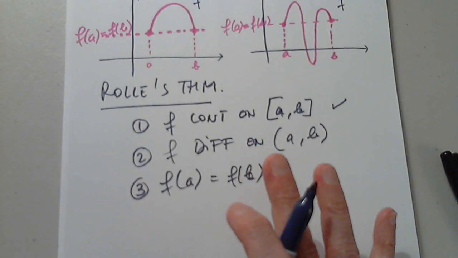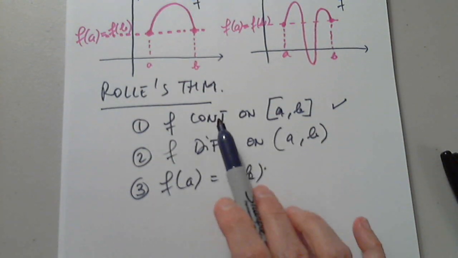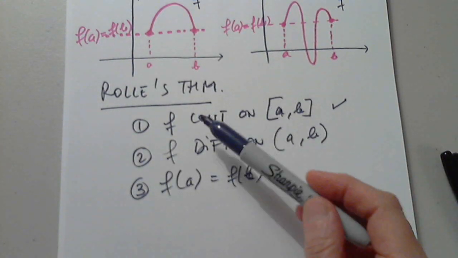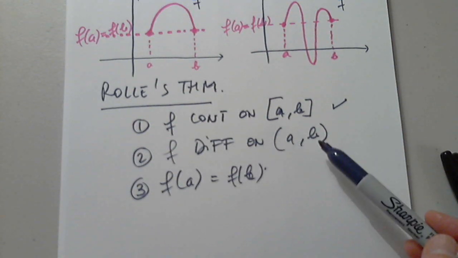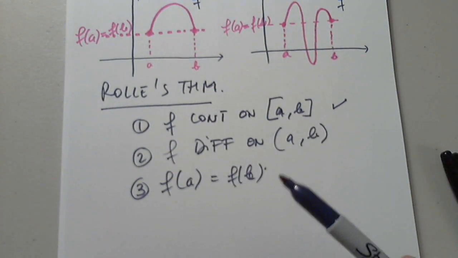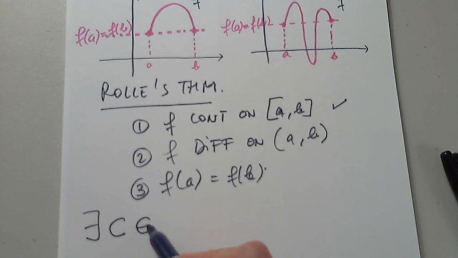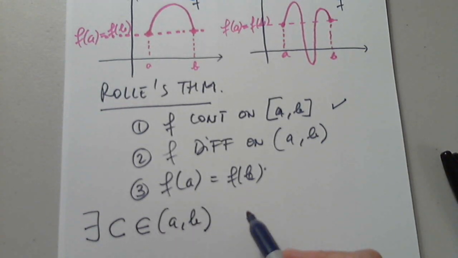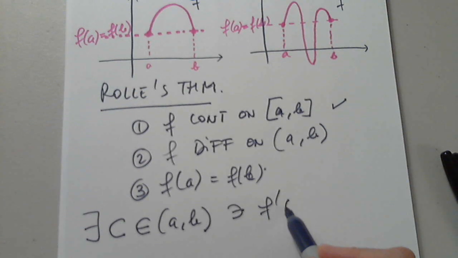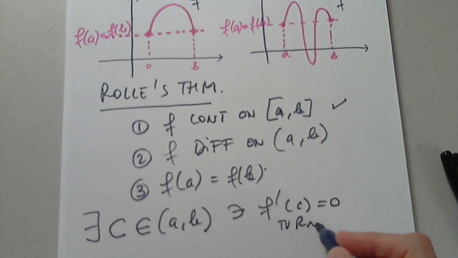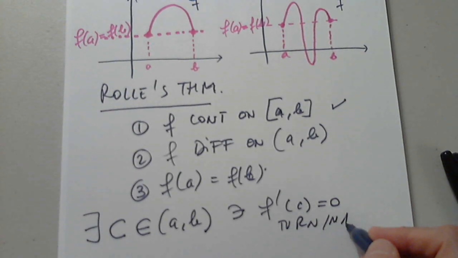And then he said this. If the function is continuous and differentiable, no cusp, no corner, and it's continuous. If it's continuous and it has no cusp or corner or vertical tangent, then it's differentiable. And f of a equals f of b, there must be a c in the open interval a comma b such that f prime of c is 0. In other words, there is a turn. In other words, there is a max-min.